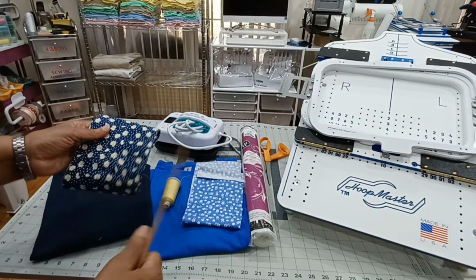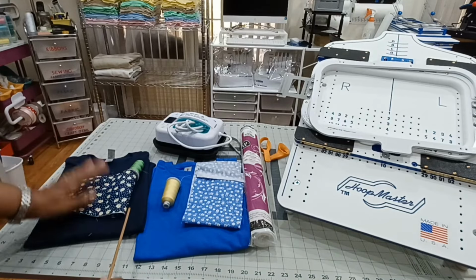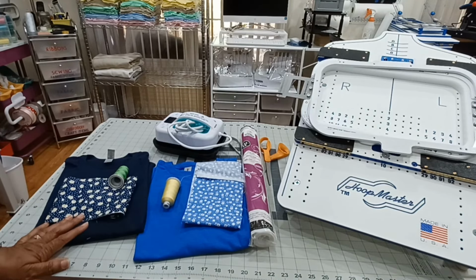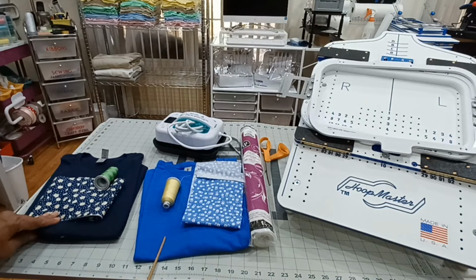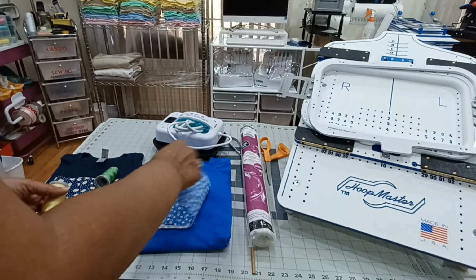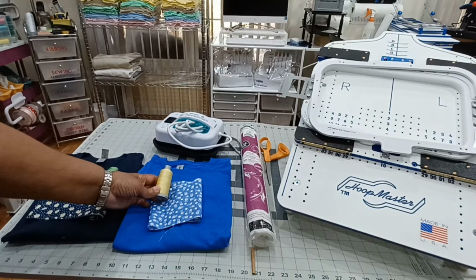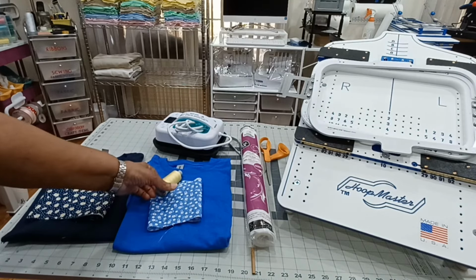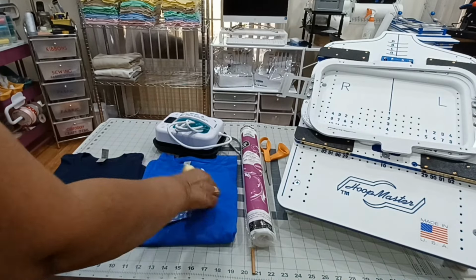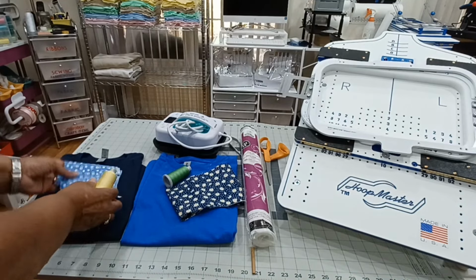On the intro, I explained to you that I was gonna be using a navy blue t-shirt. And this was the fabric that I had in mind to use. But then I noticed that when I placed it here against the navy blue, it's kind of too dark. This is the green color that I was planning to use to frame it with the satin stitch around it. So I decided to maybe use this shirt, which is a lighter blue, and then use this fabric and do the satin stitch around it in this corn silk. I think it's called corn silk yellow. It's a light yellow. So I don't know. I'm not sure what to do. I thought also to switch this and use this fabric here and use the satin stitch in a yellow color.